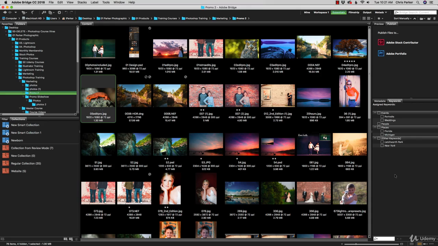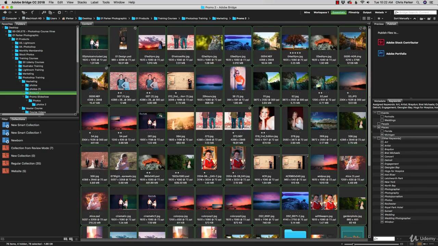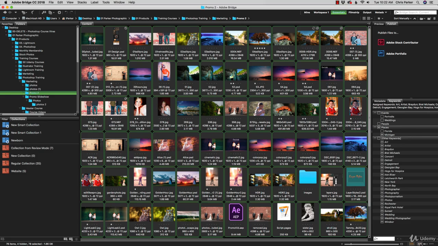All right, just one more quick thing, and that's down here at the bottom. You can see some information about the files within that folder. It shows how many items, the size of the individual files, or if you select all the files, it will give you a total size for all of the files combined. You can increase or decrease the size of the thumbnails with the slider here. And you can also change how you view those thumbnails within the interface here.